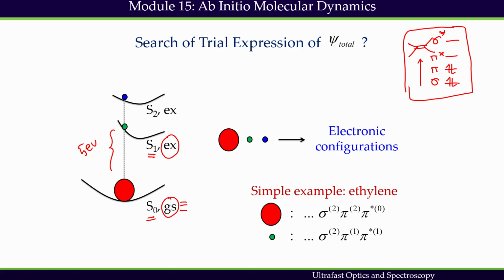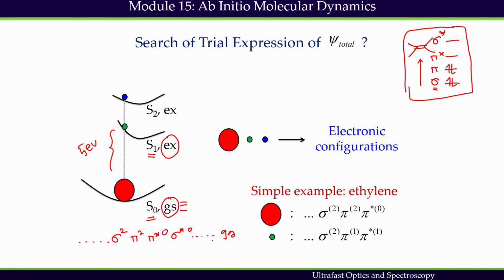If the ethylene is in the ground state, we can write down the configuration, with the lower energy orbitals shown as dots. We are not writing them explicitly, just the valence orbitals, the high lying orbitals. So sigma 2, we have 2 electrons occupied in the sigma orbital, then pi 2, and then pi star is 0, and sigma star is also 0, and a few dots because we have many other antibonding orbitals as well. This configuration we'll call the ground state electronic configuration.